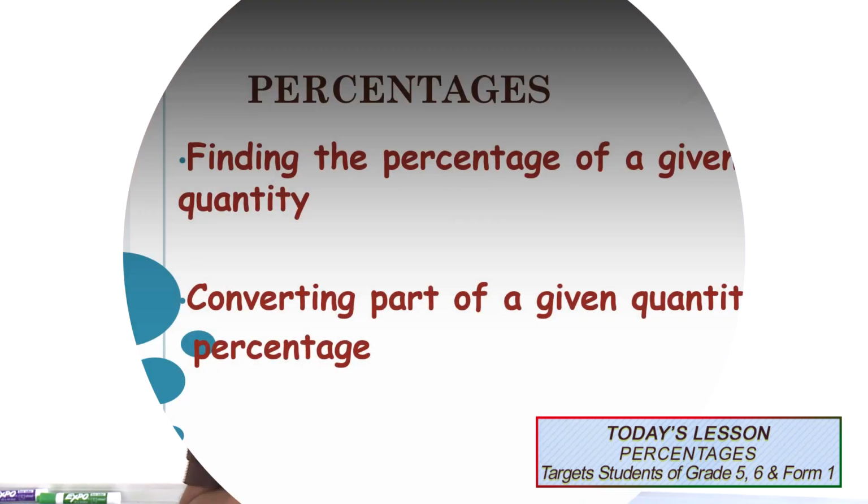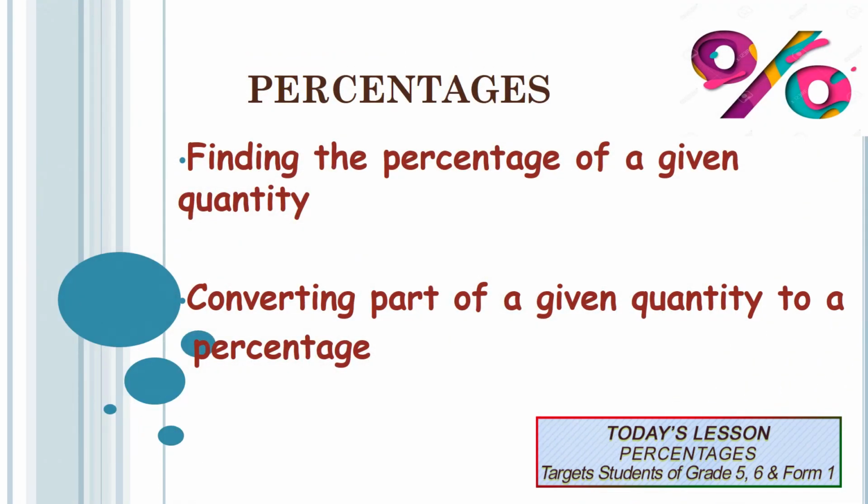Hello Spice Math Whiz Kids. Welcome back to another episode of Spice Math. Today we'll be looking at the topic percentages, part of 100 out of 100. Two things you'll be learning today. The first thing is that you'll learn how to find a percentage of a given quantity, and then you'll be able to convert part of a given quantity to a percentage. I know you're excited, and I'm excited just as you are.